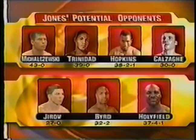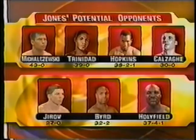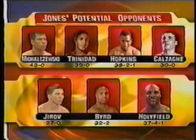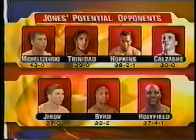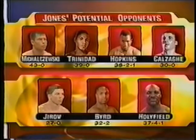Hey, Larry, take a look at some possible opponents in the future for Roy Jones and tell us about what would make him interesting. Well, Mikoshevsky is an unbeaten light heavyweight from Germany. Problems making that fight. Trinidad has said his goal is to win the middleweight tournament and eventually fight Jones. Hopkins wanted to fight Jones. Now he's in the middleweight tournament. Joe Calzaghe is an interesting fighter, 168 pounds. Very good fighter from Great Britain. Giroff is a cruiserweight, an unbeaten, rugged cruiserweight, called the Russian Tiger, a body puncher. Bird was a 168-pounder as an Olympian, moved up to heavyweight. Not a big puncher. And Holyfield, of course, is an older fighter and originally a light heavyweight.